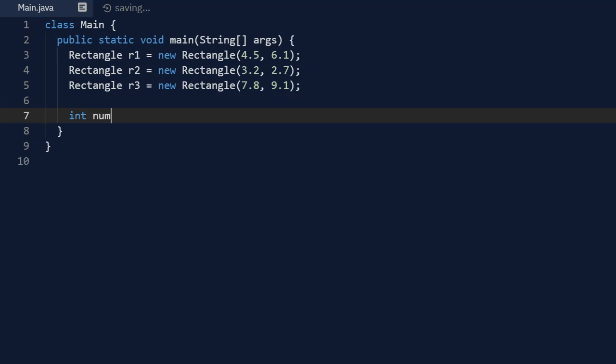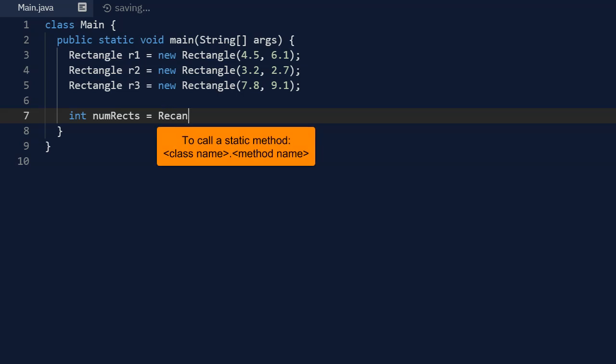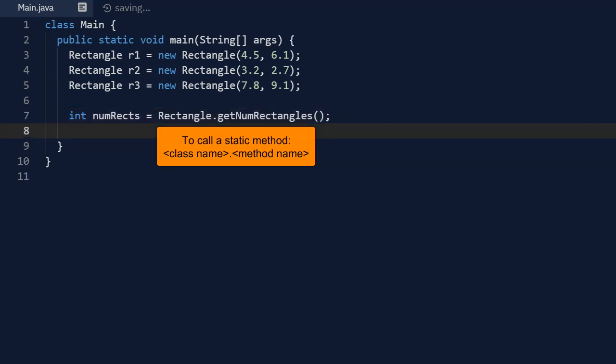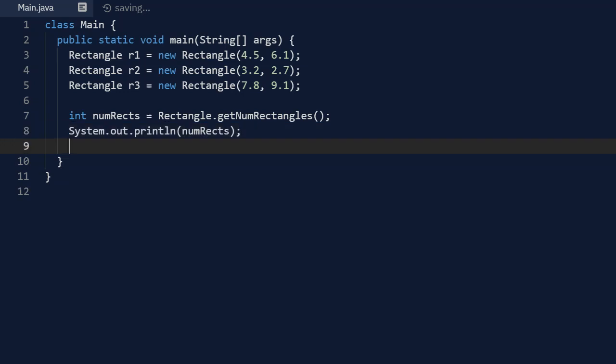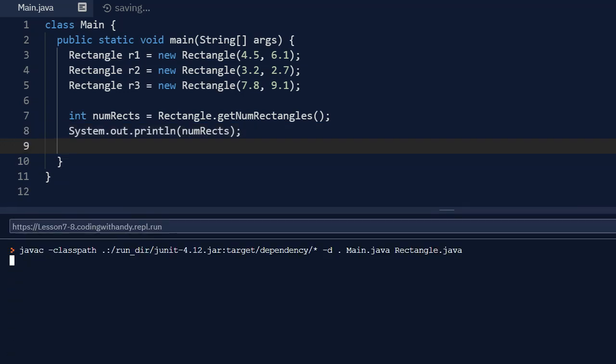Since this is a request we need to send to the class as a whole, we invoke the method on the class itself, not on one of the objects. Then we'll print numRecs to see if it all worked correctly. Okay, so that worked well.